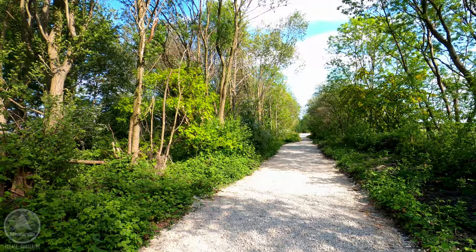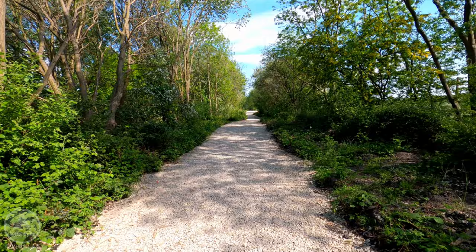Now, I know for a definite there is a viaduct. I'm not sure what state it's in, but there is a viaduct down here that I'm told is still intact across the River Calder. So hopefully we're going to see that. There are some station platforms at the other end and maybe something more. And also, there might be a bridge or two down here as well. So fingers crossed we're going to find them. So I'm going to keep heading on. At the minute, it's a nice gravel pathway. And I'll come back to you when I find anything significant.